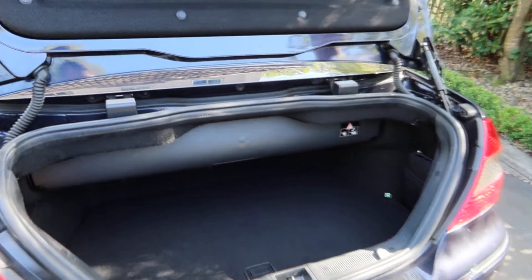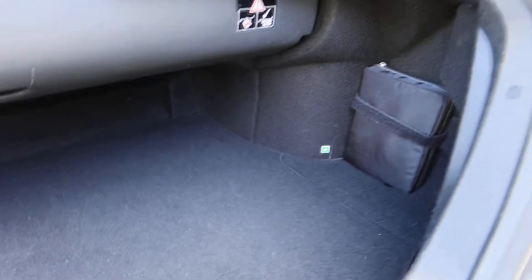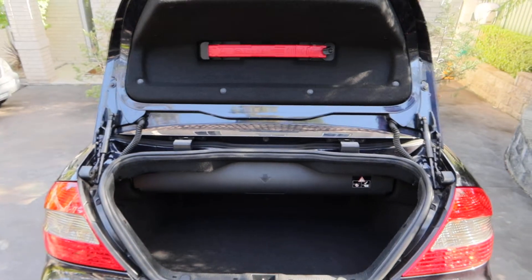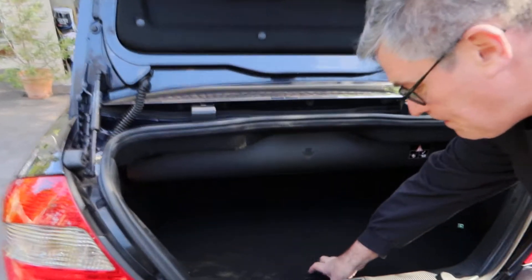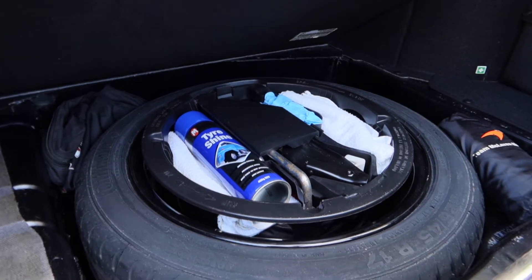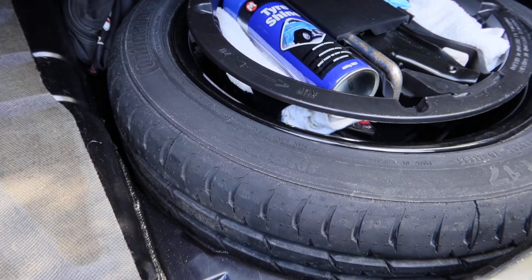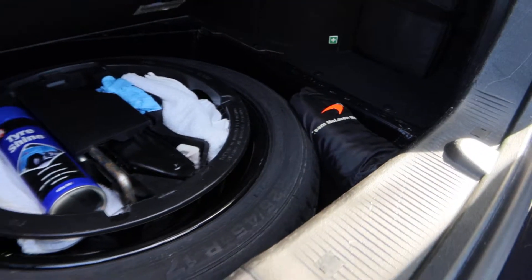Not very much room in the boot as we all know if you've got a convertible. Well, with these convertibles if you're going away for the weekend, at least you can get a couple of soft bags in there, plus you've got a bit of room behind the driver's seat to put some gear. You've got the full size spare as well. That's still the original tyre that came with it, but because they're different sizes front and rear it's just the smaller 225/45.